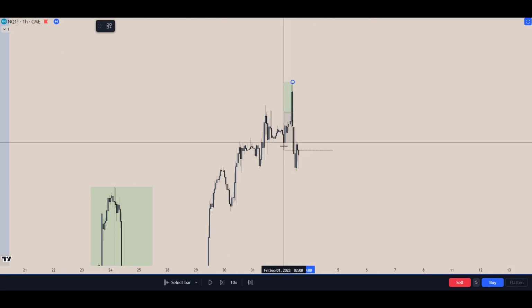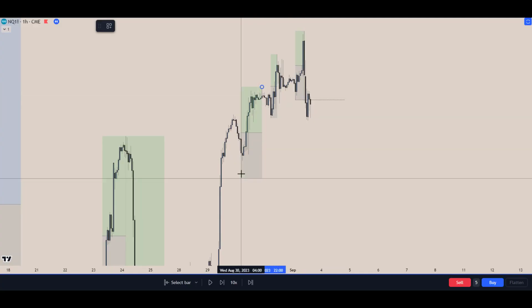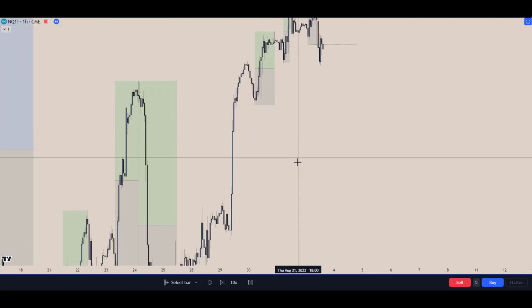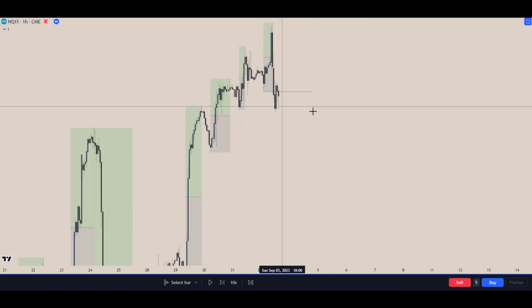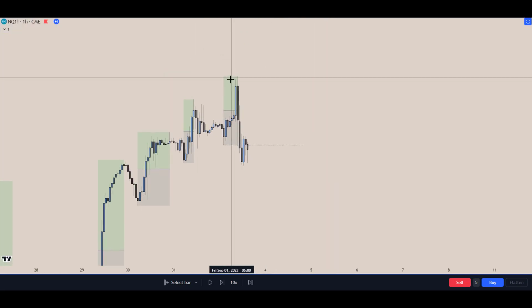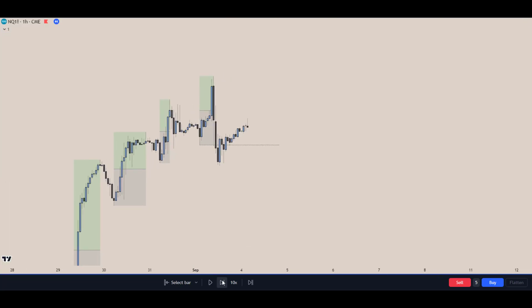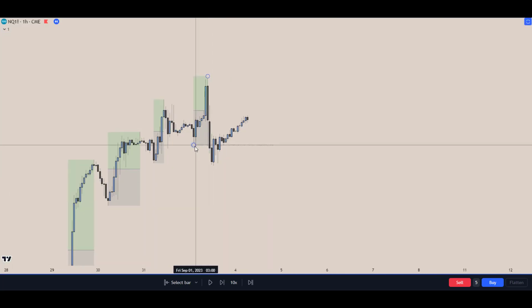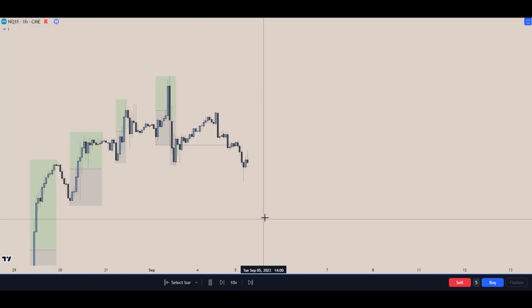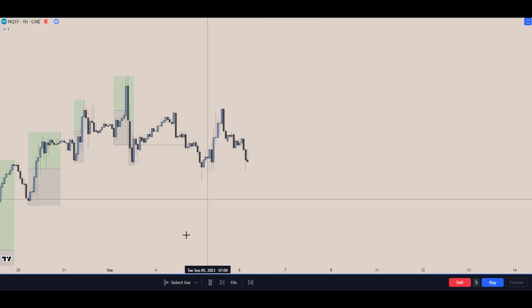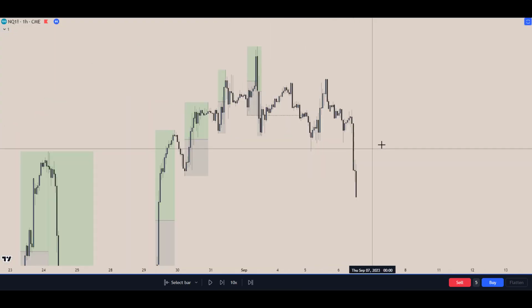I'll just draw out the ranges because I don't want to go through every single piece of price action in front of you guys. That would take way too long. However, I just want you guys to know these are like the ranges that you're following along. And so once this range is taken out on the lows, potentially look for lower prices. You would want to wait for this range to trade back into a premium, and then look for lower prices from here. And once again, you want to pay attention.